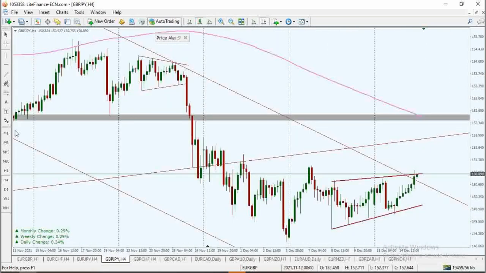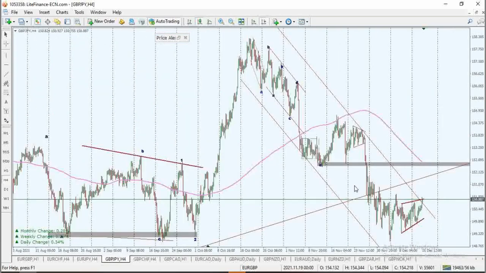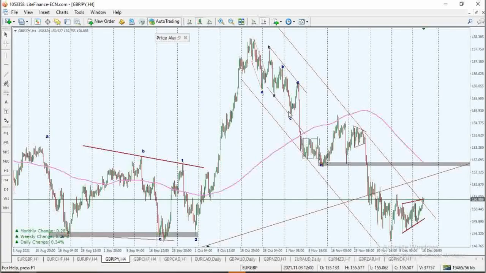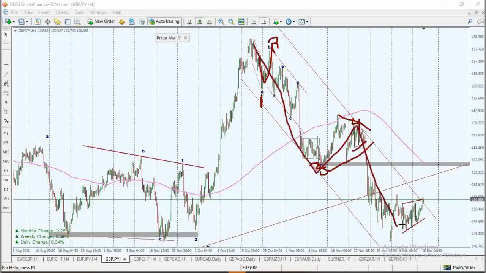Okay, so what we have here is we could as well possibly be looking at a downside movement, and we could as well be looking at the pattern possibly being complete, because we could be looking at 1 2 1 2 3 4, which ended as a triangle here. And remember, you want to see a triangle at the wave 4 or the wave B, or this could also be an ABC, and this, I think, is complete.